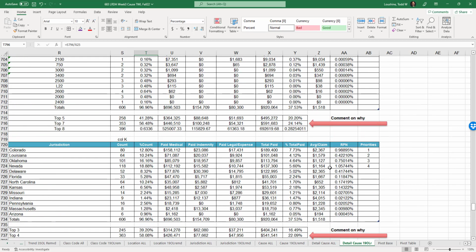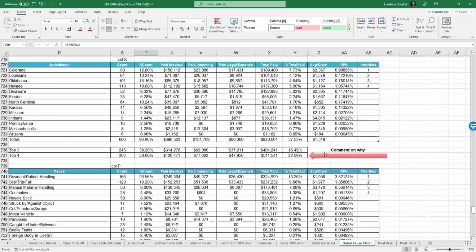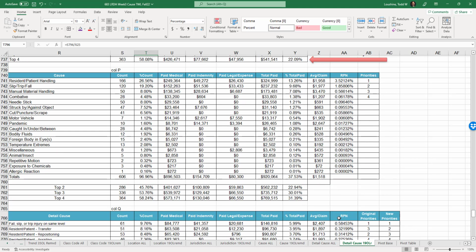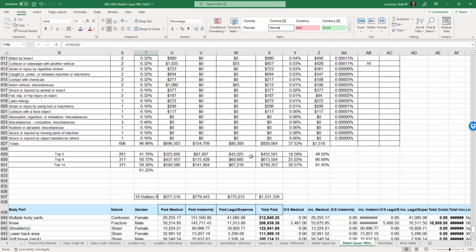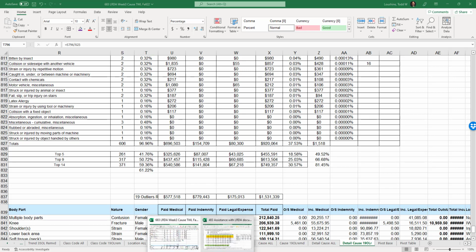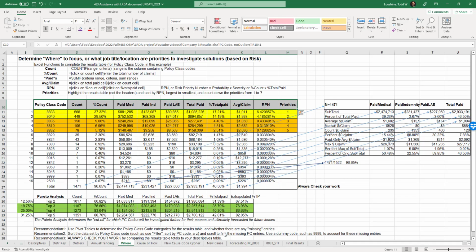Oh, I didn't bring any more arrows with me. So comment Y. You don't have to use the arrows. You could highlight whatever you want. But what we've basically done, and I'm going to talk about it in a second here, we're not going to create a new code. A new code has always been what we've used, but I think the cause is just fine. The detail cause may come up as something we consider, but for right now, the cause is just fine.